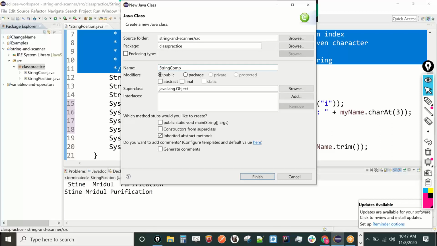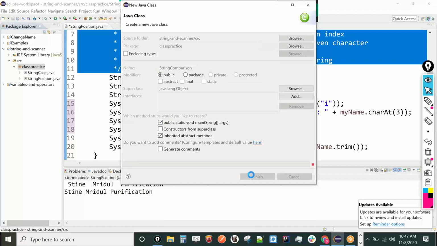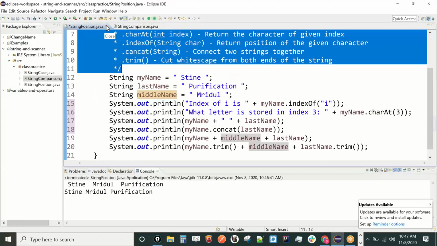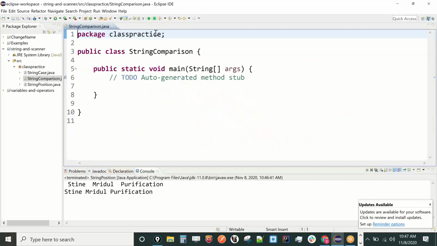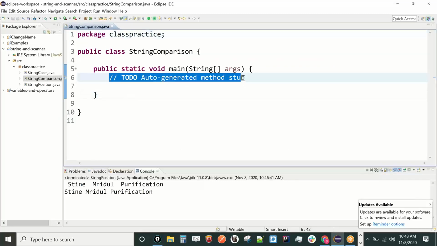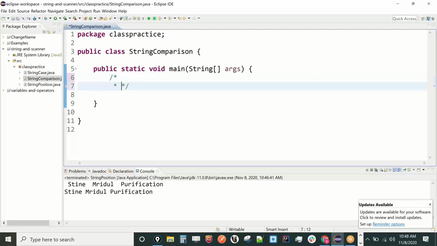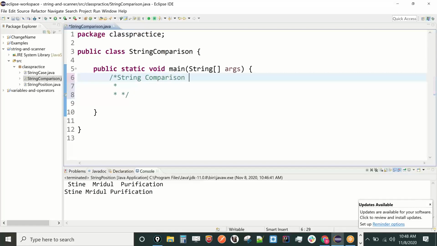String comparison. Took that out, save it. In here, string comparison methods.